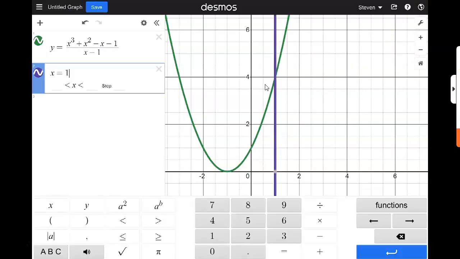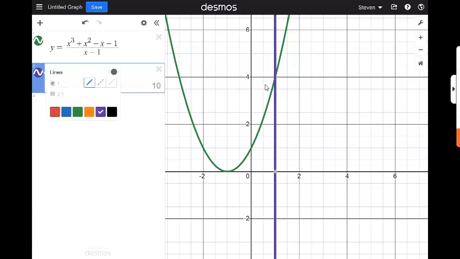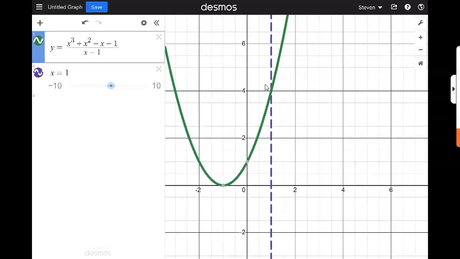Again, it doesn't actually exist at x equals 1. You can see if I put the graph of x equals 1 in here, right, they don't actually intersect. This graph doesn't exist at 1. The green graph doesn't exist at 1. But you can see if I actually come to that point, it even says there at 1 that it's undefined. Okay. But we can see that the limit is actually approaching 4, which confirms the result that we just had.